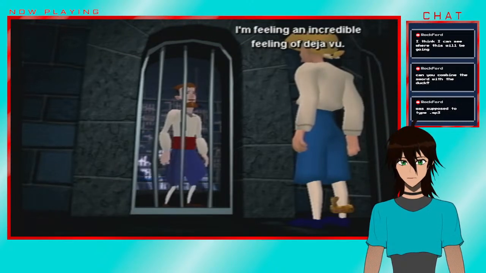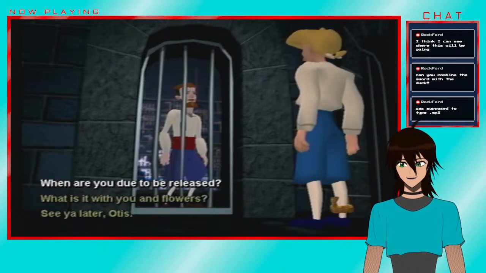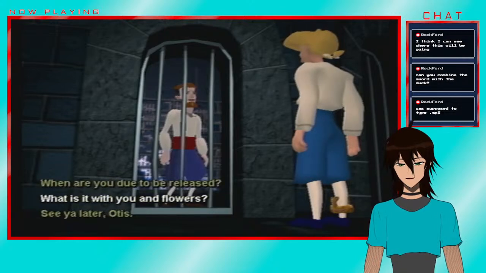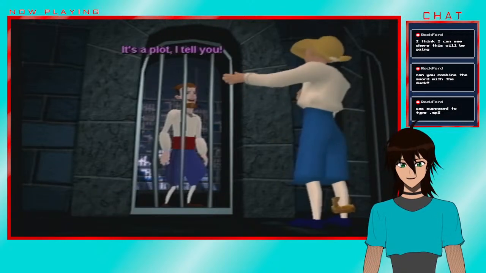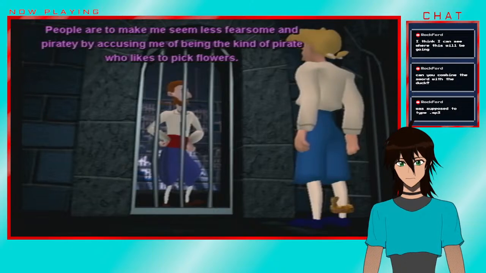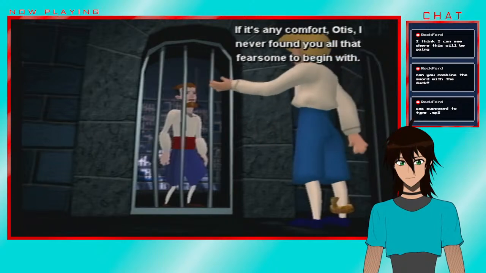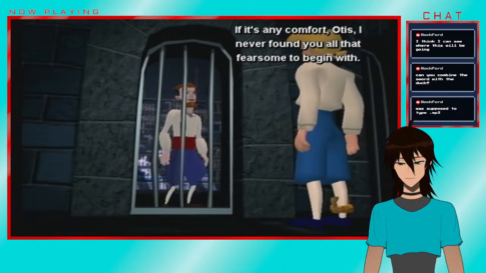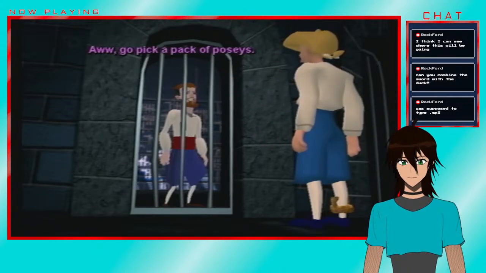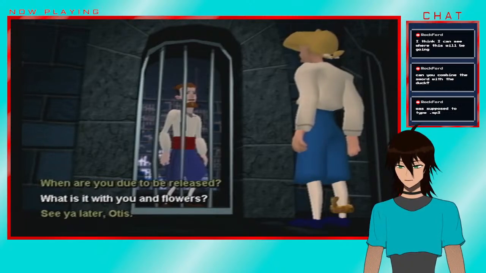I'm feeling an incredible feeling of deja vu. Would it help if I gave you a breath mint? Wait, a breath mint. What is it with you and flowers? It's a plot, I tell you. People plot to make me seem less fearsome and piratey by accusing me of being the kind of pirate who likes to pick flowers. If it's any comfort, Otis, I never found you all that fearsome to begin with. Go pick a pack of posies. I didn't know what he meant when he said that when I played the game as a small child, and it was just very confusing.